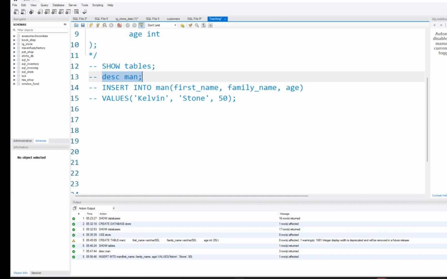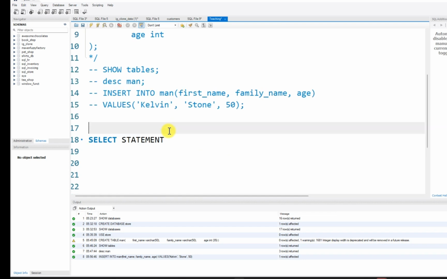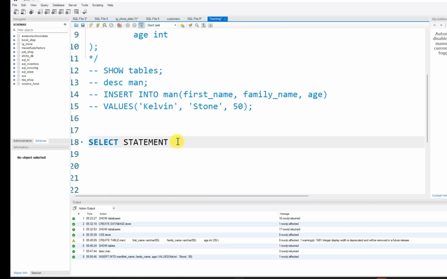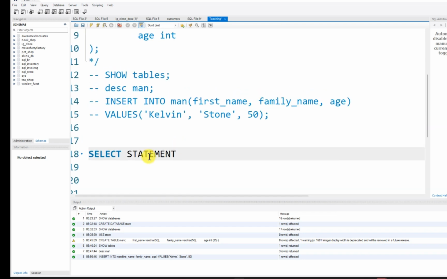So the next thing is we are going to use the select statement. You can see this is the select statement. Now I'm going to comment this out.